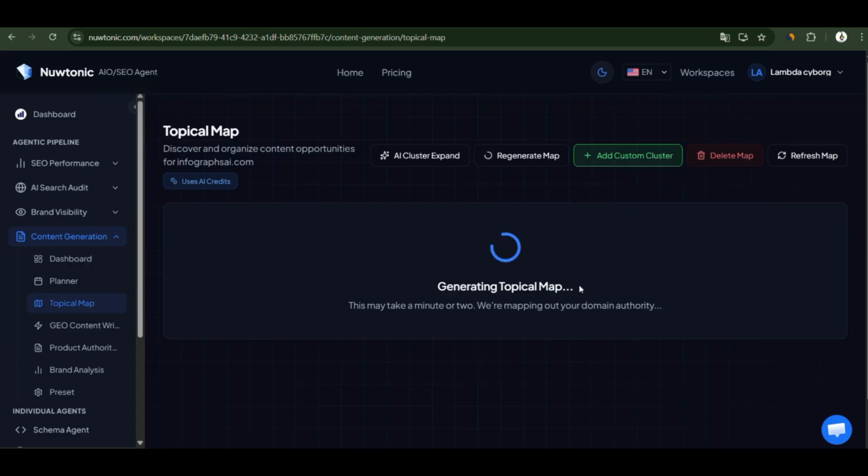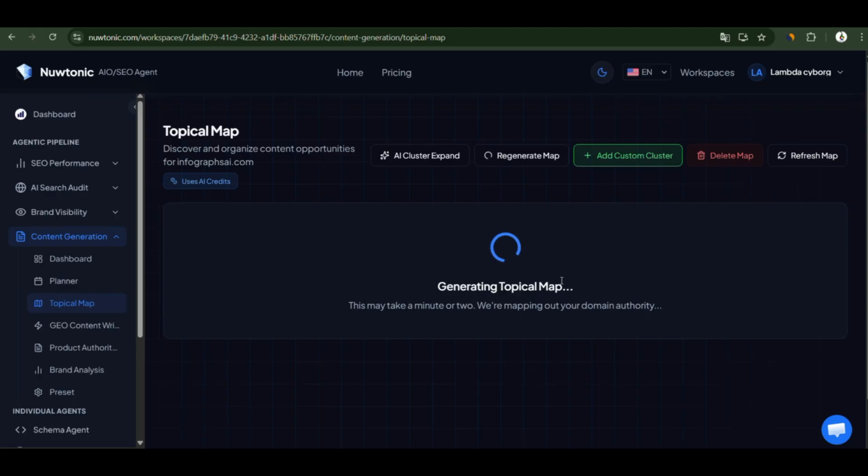And this is not an ordinary topical map, folks. Highly trained on your site, highly trained on your data, highly trained on your brand, highly trained on the central entity of your niche, of your brand, and tangential entities, and surrounded by respective clusters. Doing the clusters in real time.